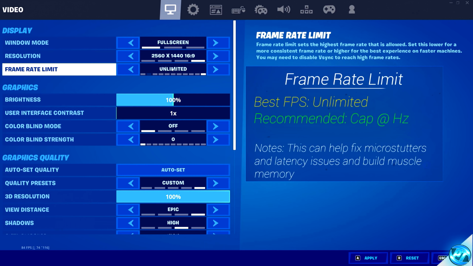I used to recommend setting this to unlimited, and in most cases, if you've got an extremely high amount of FPS and you're playing on extremely low settings, unlimited can still yield fantastic results. But for those of you that do experience very common micro stuttering issues inside of the game, it is actually recommended to set your frame rate limit to match your monitor's refresh rate. So if you have a 240Hz monitor, cap your FPS to 240. If you have less than a 120Hz monitor, I would just go ahead and recommend setting this to unlimited anyway.